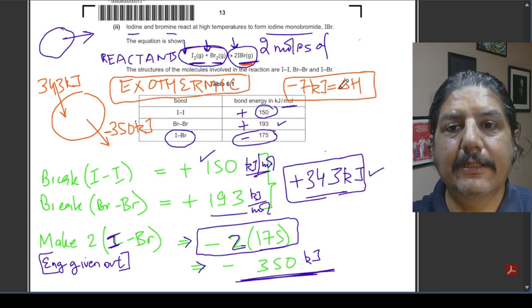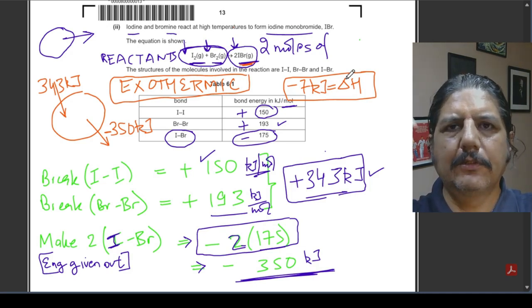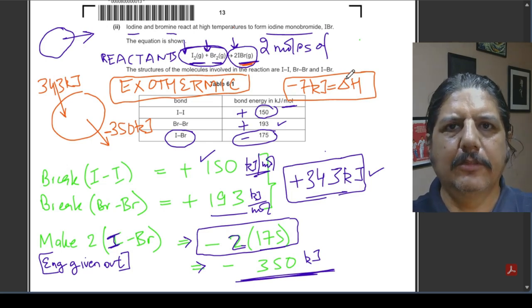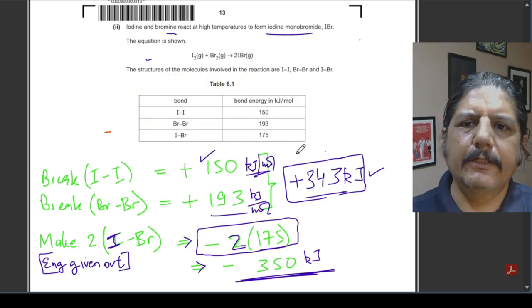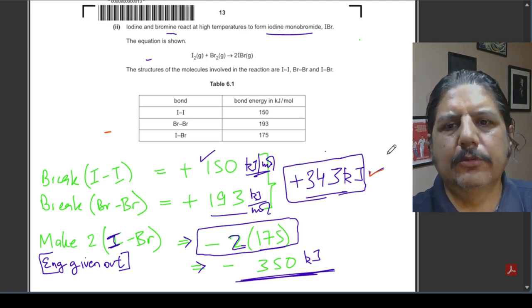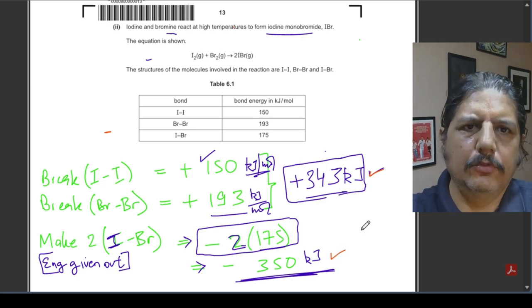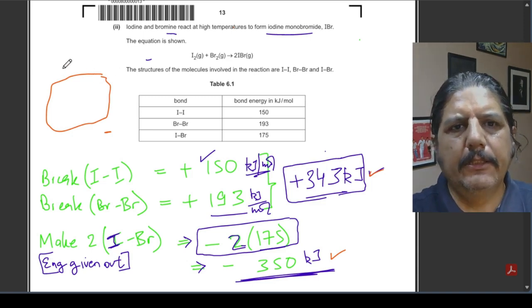Remember, when delta H is negative, energy is released. You can imagine it like this is the amount of energy which is being given out from the system. And all the systems which give out energy are exothermic reactions. A typical example is a combustion reaction. So in a combustion reaction, energy is given out. So what we understand is that 343 kilojoule of energy is required to break the bonds, and 350 kilojoule is released from the system. So another way, if you want to visualize, if this is the system, then you will require 343 kilojoule.